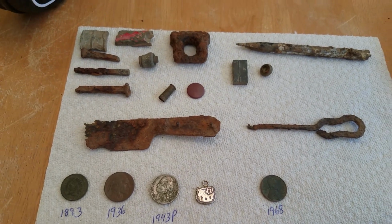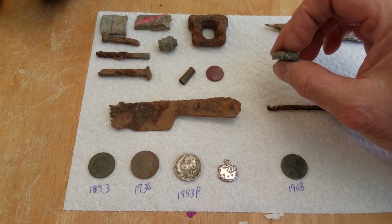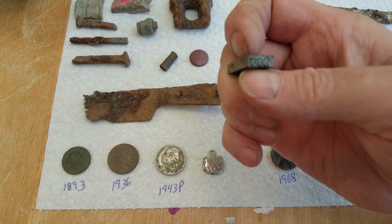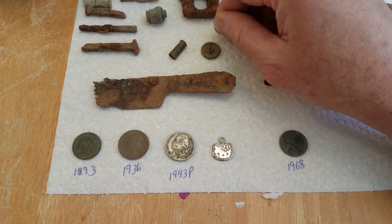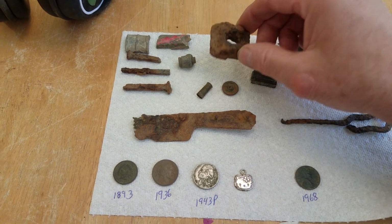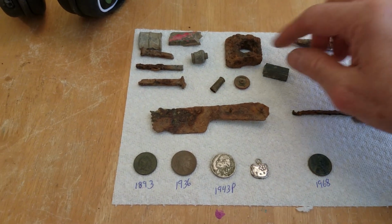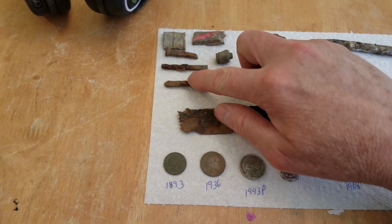Here is what we did come away with. An old advertising pin, a couple little doodads. That actually, I was right. That was lead type. I just couldn't see the numbers. It has 3 numbers of some sort on it there. 3 and something or other. I don't know. I can't see it. A little button. It's modern. 22. I think there's a bolt that goes in there, and then that slides under something to lock it in place. That's some sort of a secure mechanism for, who knows, a car part or a trailer part or something like that. Got some square nails.